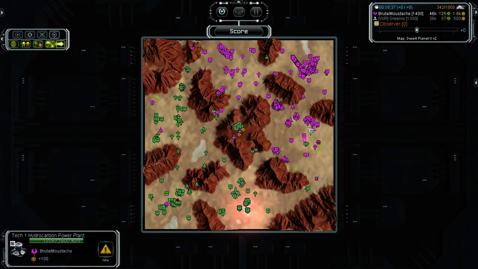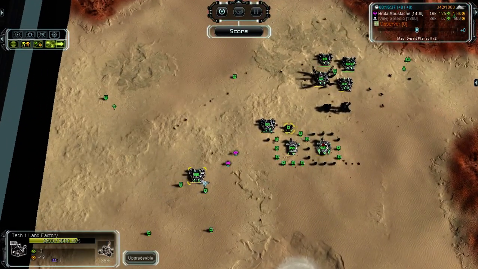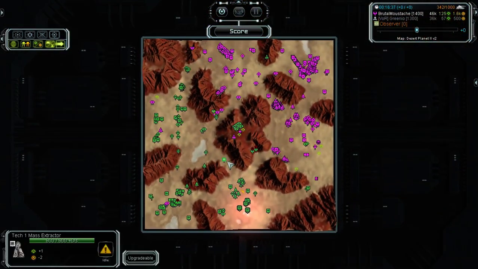My radars probably should be further up. That is an anti-drop radar. Well, I guess it's a support radar, because there's a tactic to creep radar while you're attacking, which is super useful for Aeon as well. But yeah, I guess that's how to drop transports, and I hope you guys enjoyed this video. I hope you learned something from it.